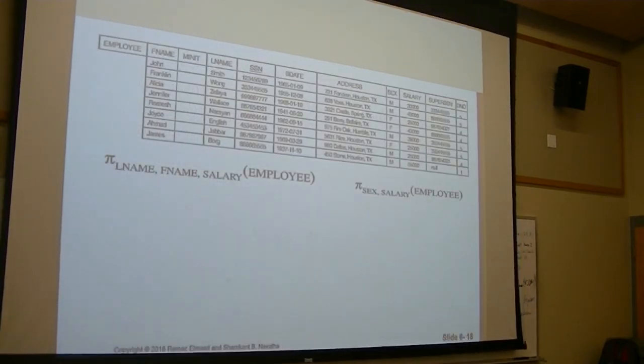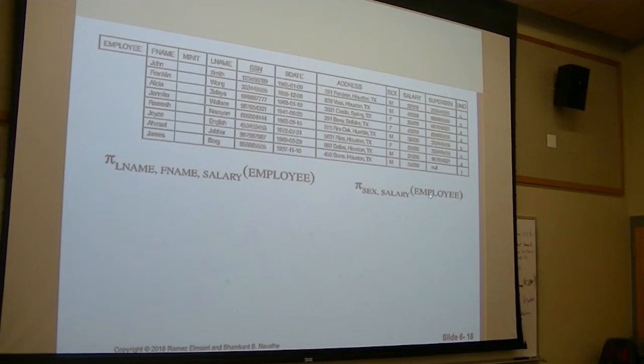Okay? So let's practice. From the employee, last name and first name and salary. So what will be the output of this one? Last name, first name, and salary, in that order. If you remember the characteristic of the relation, it is ordered by attribute. We keep the order of the attributes. We do not keep the order of the data. It's not ordered by data, but attributes are ordered. So in that order, employees will be returned.